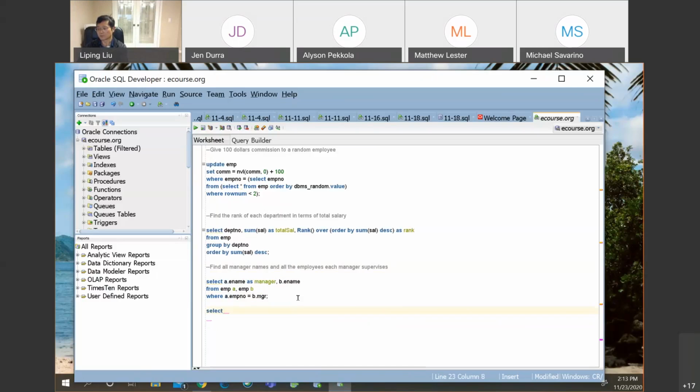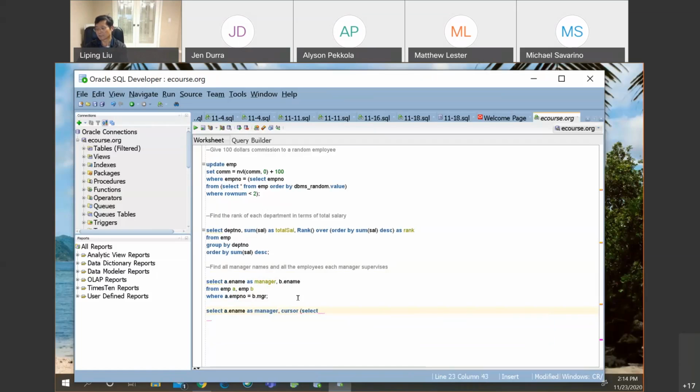I will also say e.ename as the manager. And then the second part will be the cursor. In the cursor, I will do select.